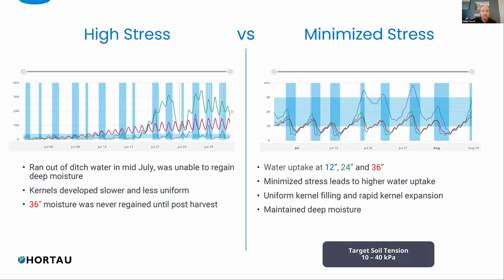And in this field, we saw slower kernel development. And because we saw slower kernel development, there's less uniform kernel development going into shell splitting and harvest.